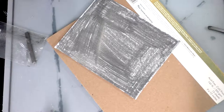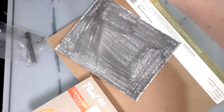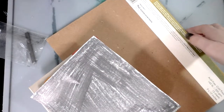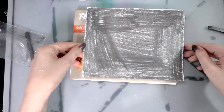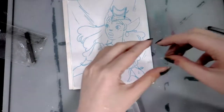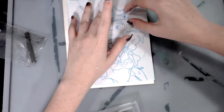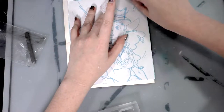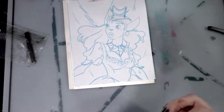Okay, now that we have the back covered, I am going to grab my Fluid 100 paper, carefully move a couple things out of the way, and then I want to use a low tack tape. So washi tape will work perfectly for this. So our next step is to tape down the illustration we want to transfer. And this was printed using my Blueline technique. That way, when I go over this with graphite, I can see what areas I've covered, what areas I haven't yet.